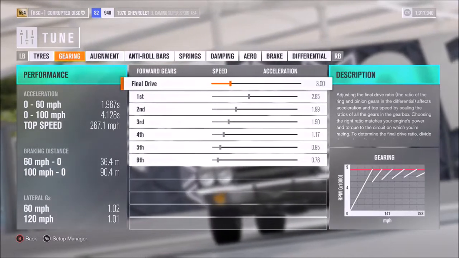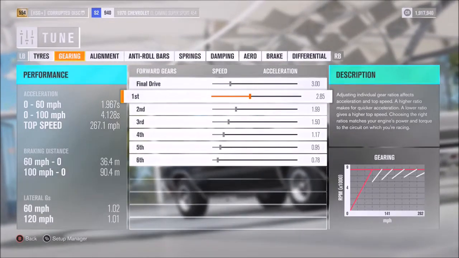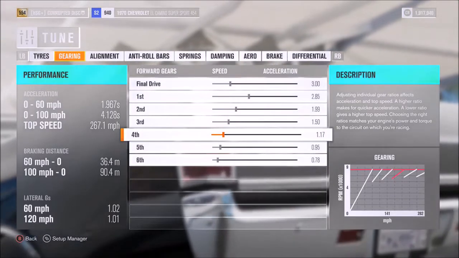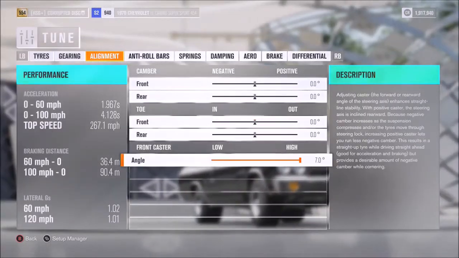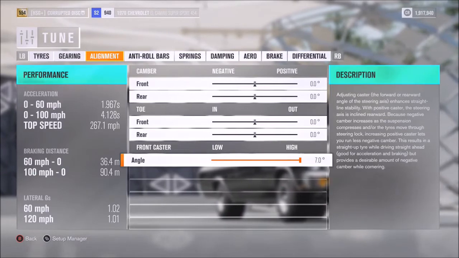Now for the gearbox, I would recommend a 3 on final drive, a ratio of 3. Then for the individual gears, 2.85, 1.99, 1.5, 1.17, 0.95 and 0.78. For the alignment, I've got neutral camber and toe on this one, as I usually would. I've got the caster, though, much higher. 7 degrees, and that's to stiffen up that steering.